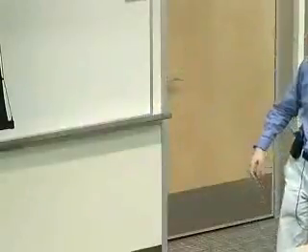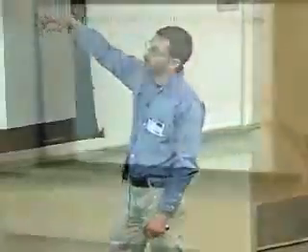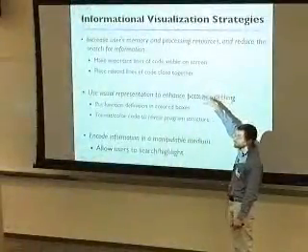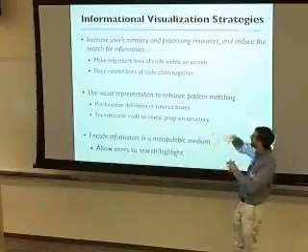Okay, so we tried to use some principles of information visualization in designing this. I thought I would just list them, because I didn't know this stuff when we started this work, and I found it quite interesting. One basic principle is to try to increase the user's memory and processing resources and reduce the search of information, and that's really what we focused on. So we folded away code, and we did this inlining to make important lines of code visible on the screen and put code lines that were related close together.